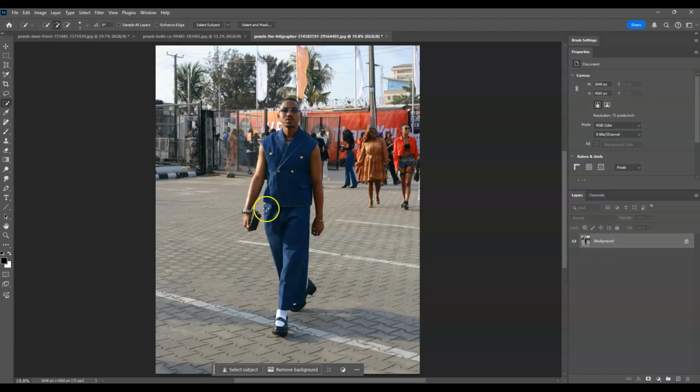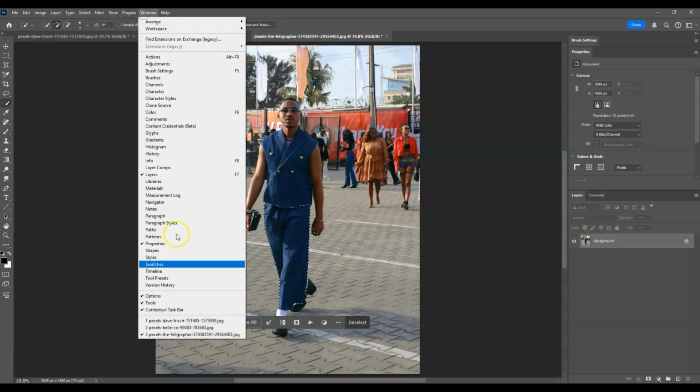Now let's start creating a selection on the pants first. Something like this. Alright, as you have noticed, we also created a selection on the shoes. So I'm going to press and hold Alt to subtract the selection from the shoes. There you go. Now once we already have a selection on the pants, let's go to the contextual taskbar. If the contextual taskbar is not yet on your screen, we can just go to the menu bar, go to Window, and find Contextual Taskbar over here.